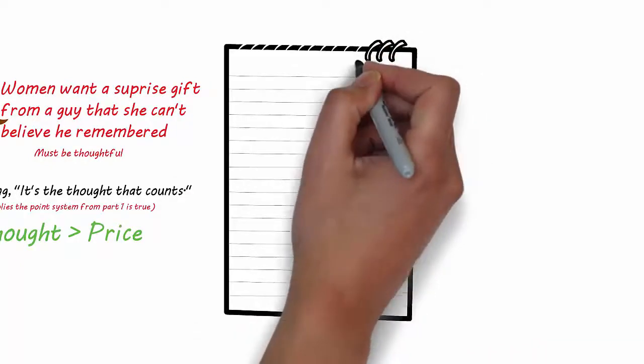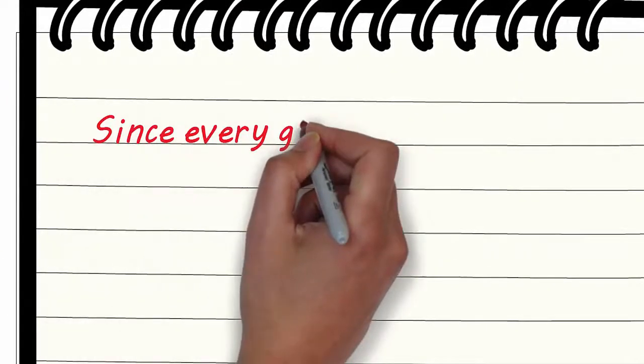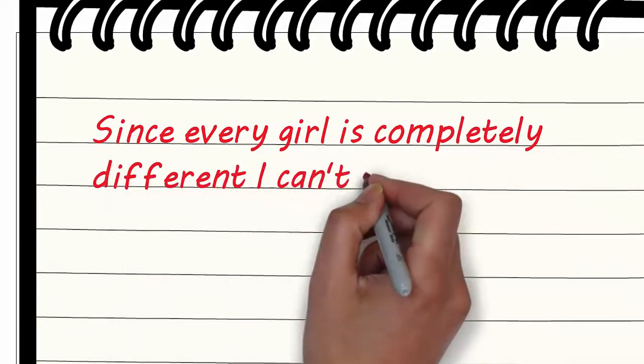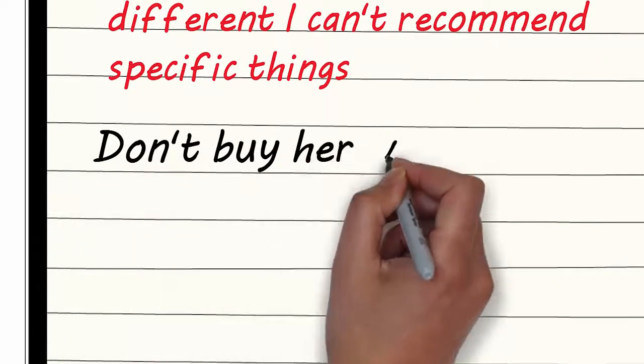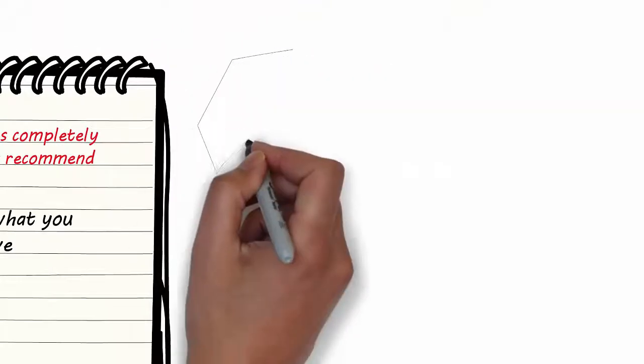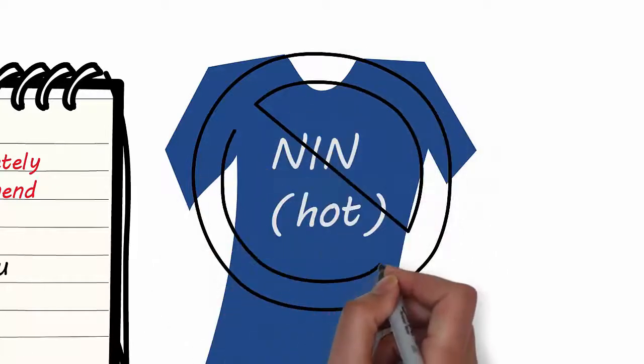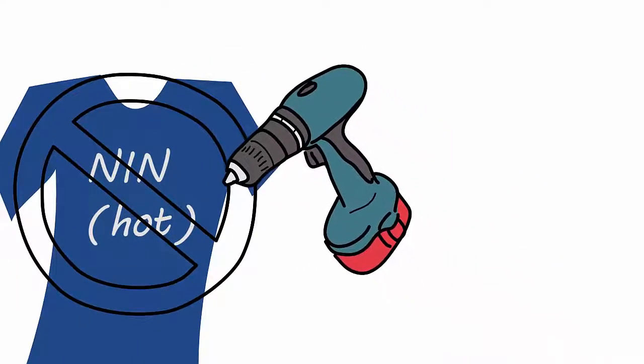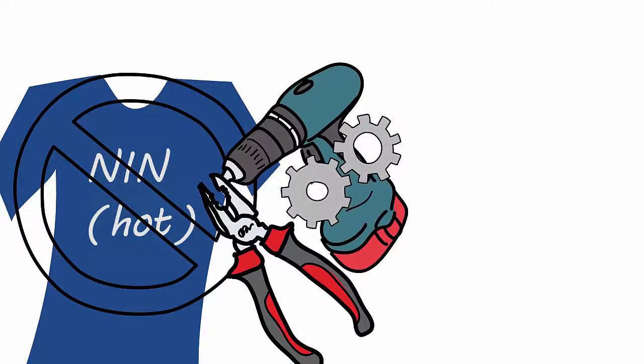So what are some strategies that you can use to pull all this off? I want to say upfront here that I cannot tell you exactly what it is that you should buy your individual girlfriend or wife. Nobody can do that, but I can give you some guidelines. First of all, and I've made this mistake before, don't buy a girl what you want. For example, I bought my wife once a Nine Inch Nails t-shirt because honestly I thought she would look hot in it. This is the exact same thing as a girl buying a man a sweater because she thinks he'll look cute in it. A guy should never buy a girl what you think she would want or what you want her to have.